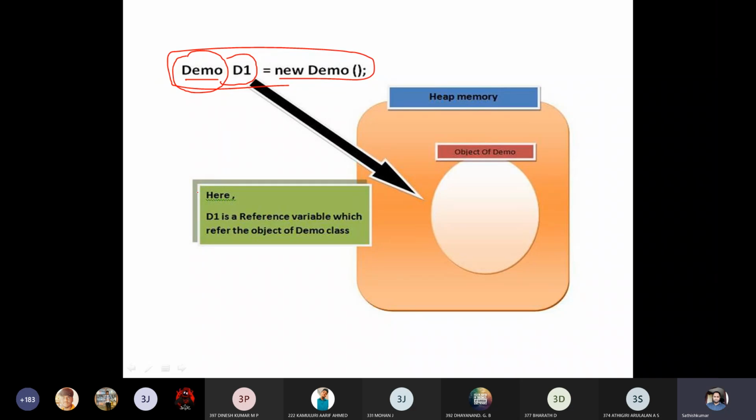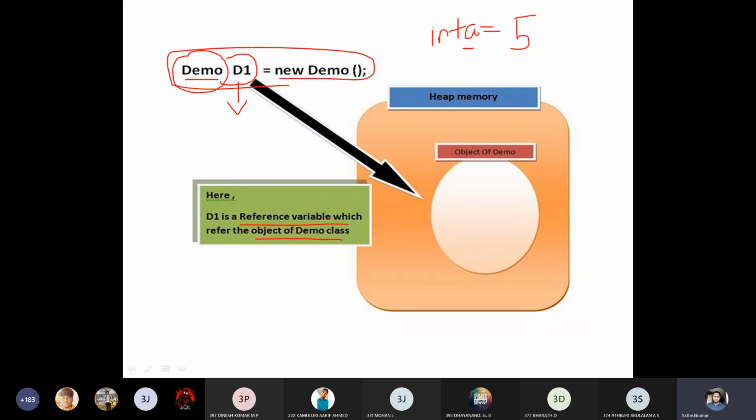So what is D1 called? D1 is called a reference variable, which refers to the object of the demo class. It is like a variable. Suppose I write integer a = 5.